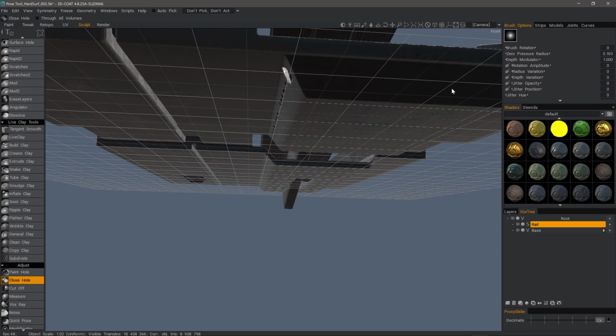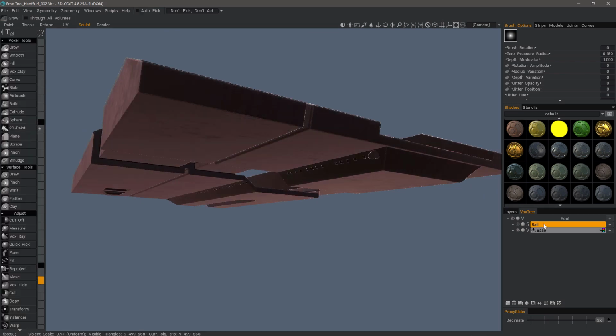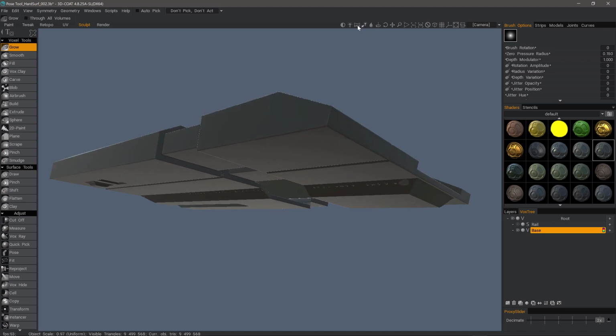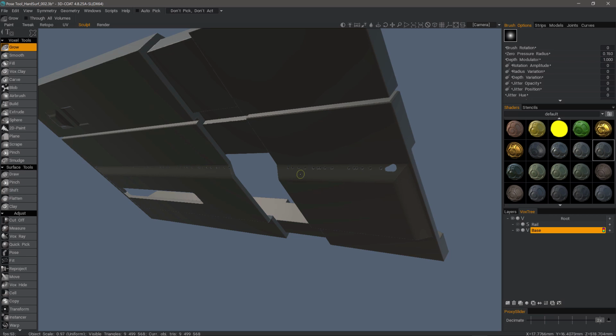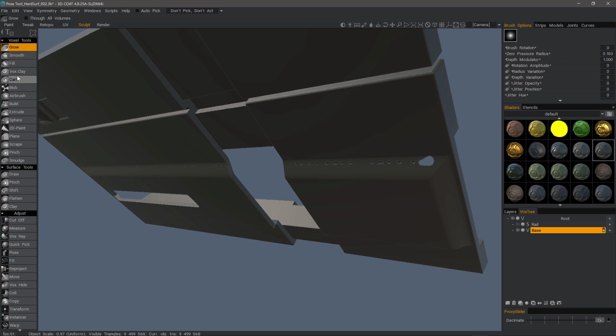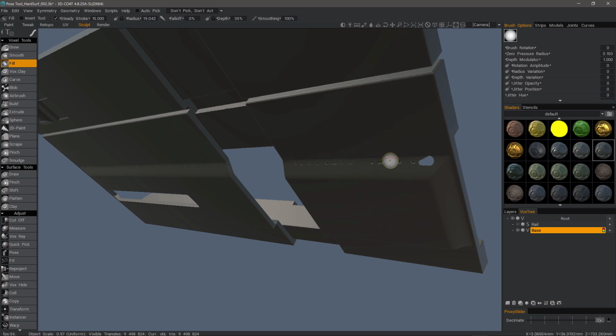The first thing I want to do is I'll go ahead and hide that and hide the grid so I can see a little bit better. And on this base, I may go with a brighter shader so I can see a little bit easier. Okay. And I need to close some of these other holes that were created accidentally. So let's use the fill tool, and I'll choose a different brush alpha. And let's turn steady stroke off because I don't need that.